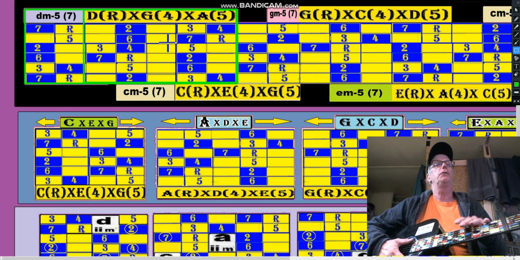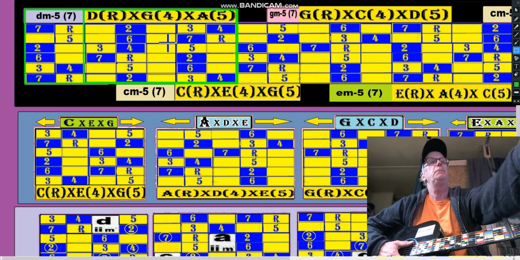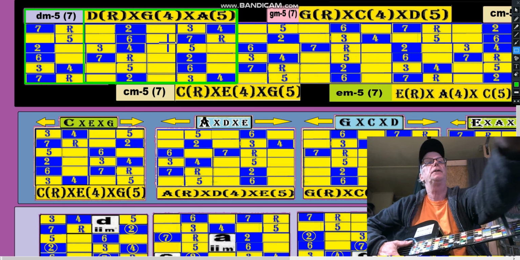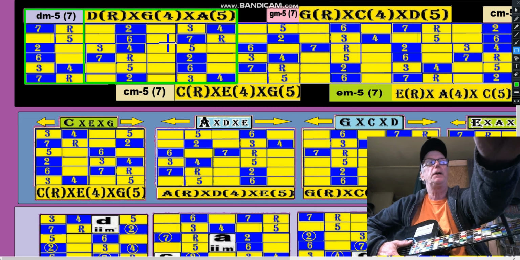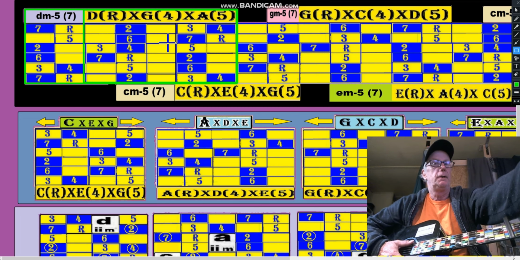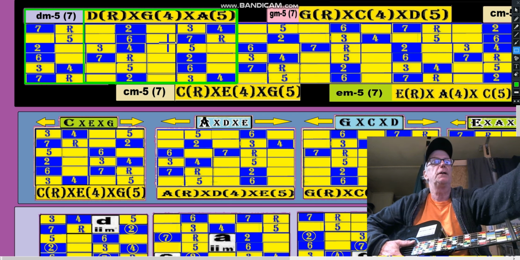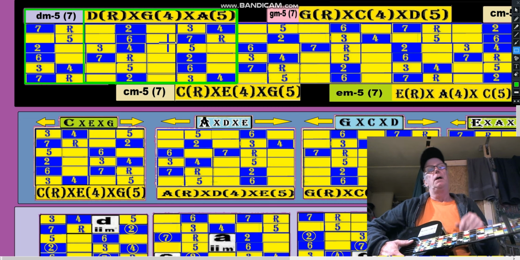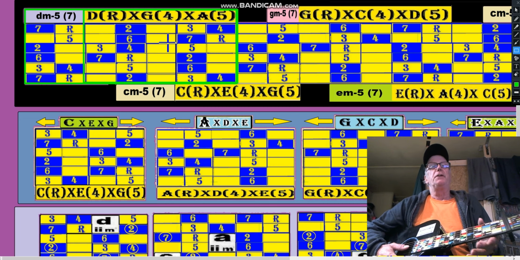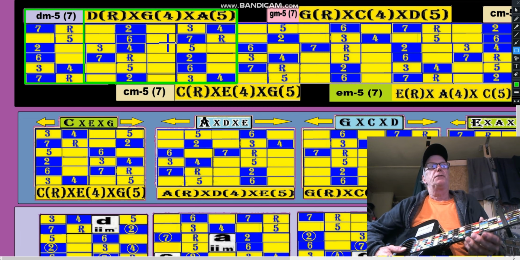The other modes, which are the minors, D minor Dorian, E minor Phrygian, A minor Aeolian, and B half diminished Locrian, are all dominant 7ths. They're dominant 7ths.